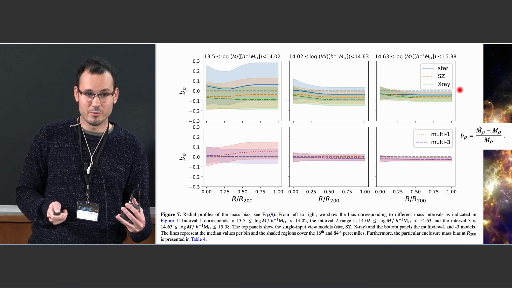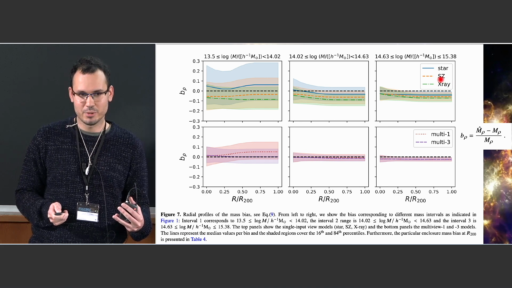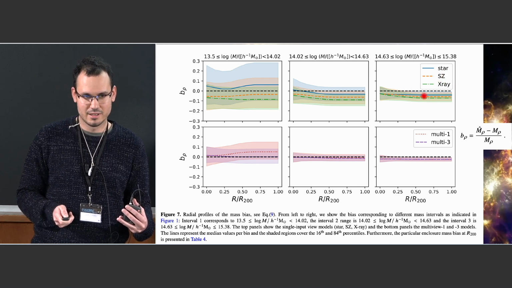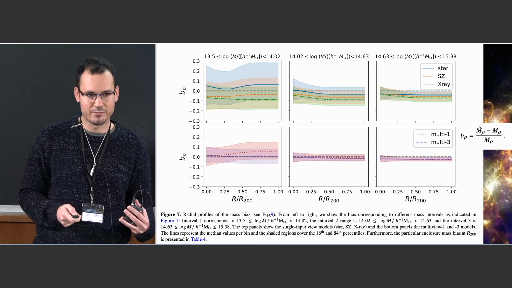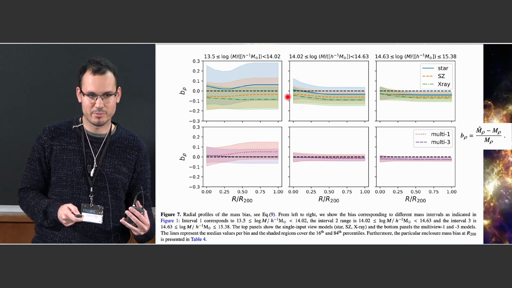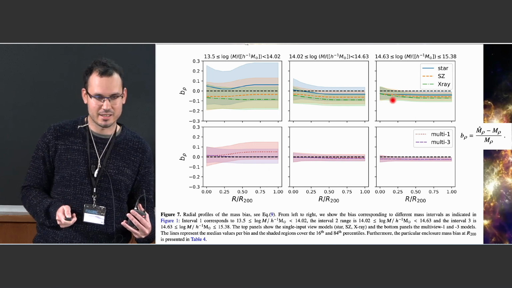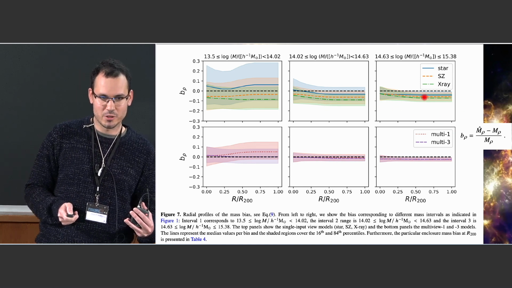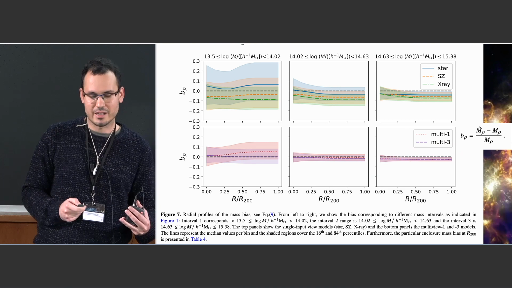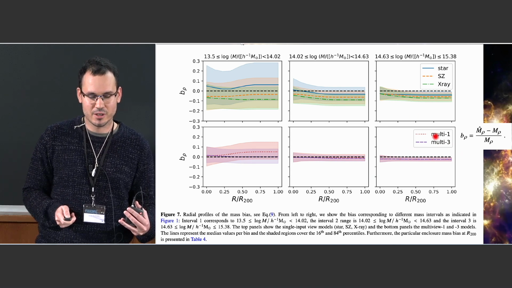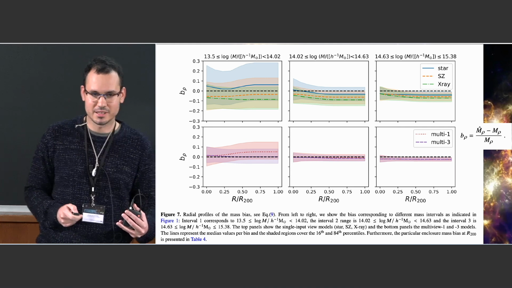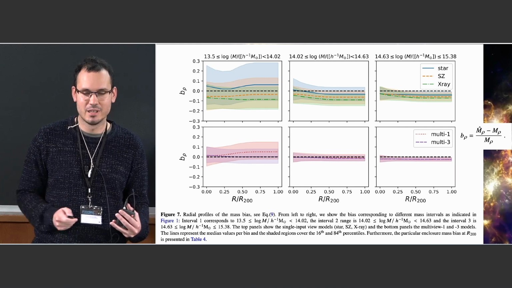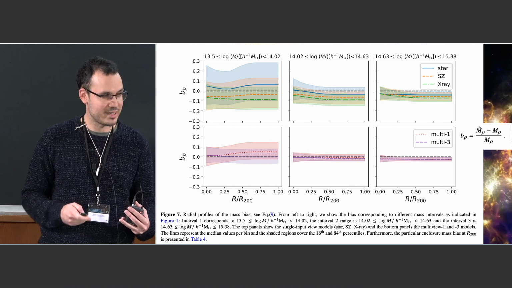These are the single view model. So you have only one input, you get this result. 0 would mean perfect result, and this is the scatter. You can see for low mass clusters, the scatter is almost 20%. For massive clusters, the scatter is 5%. But when you go to the multi-view models that I described before, the scatter is reduced drastically, almost by 1/2. So this is the importance of considering multi-view, so multi-wavelength analysis.